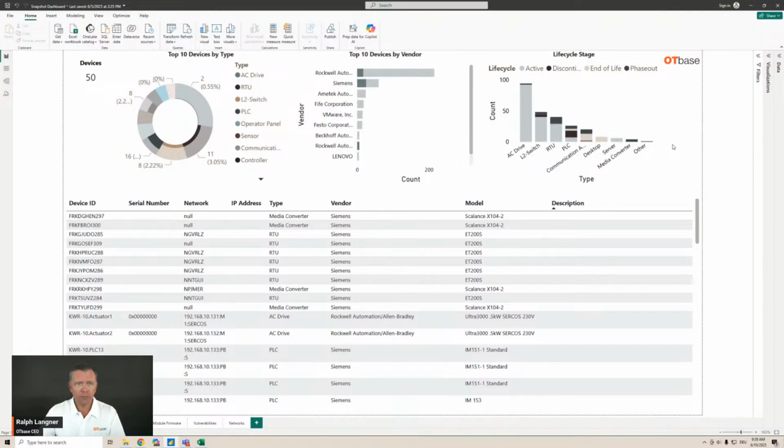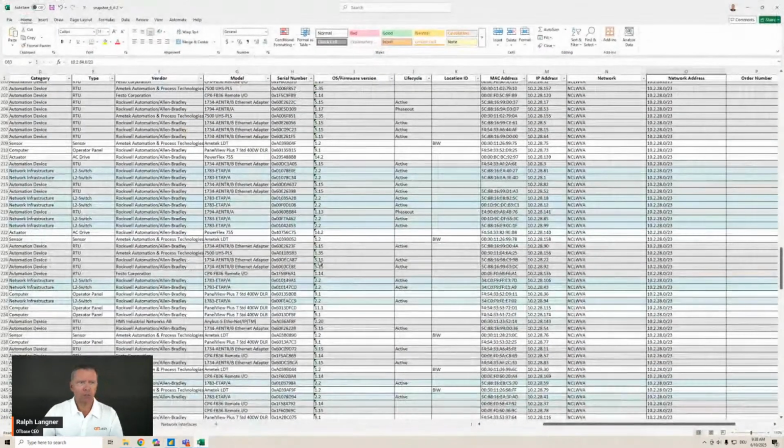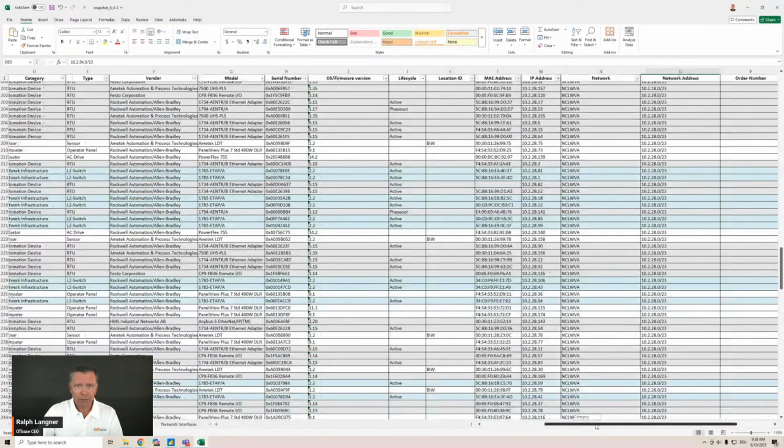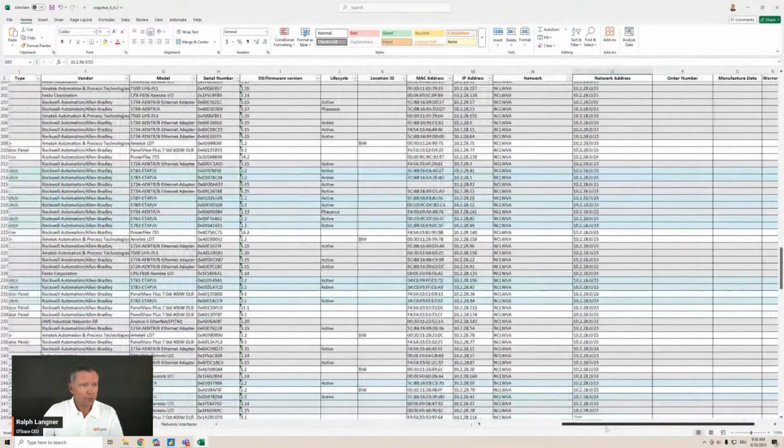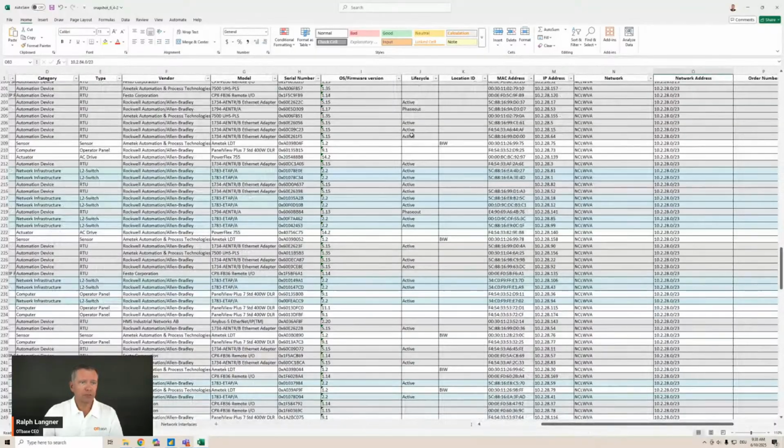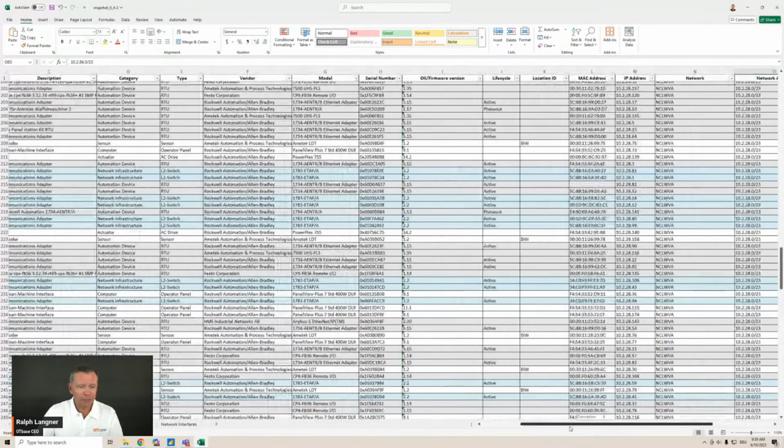Now, certainly you might ask, well, how do I get this information about product lifecycle stage? And now we are getting to another aspect of this. Let's go back to Excel. So in this Excel table, or in this file, you actually find that information for the devices. So it does come with the product lifecycle stage. Here it is, and the best thing is this is filled automatically.